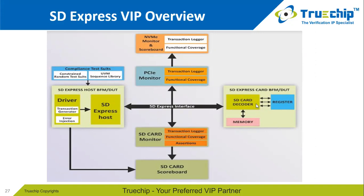from the NVMe interface. For effective protocol testing, we have three monitors: one PCI monitor, second the NVMe monitor, and third the SD card monitor for the legacy interface. All these monitors have a transaction logger that helps in reducing the debugging time. Second is the functional coverage. Plus assertions are also there which can help you in effective testing.